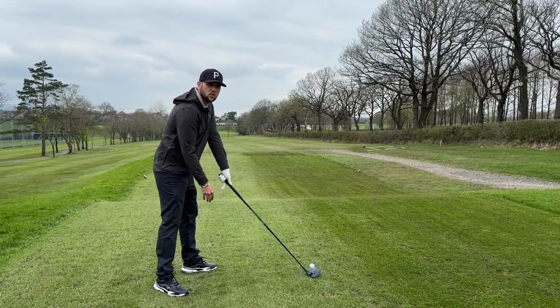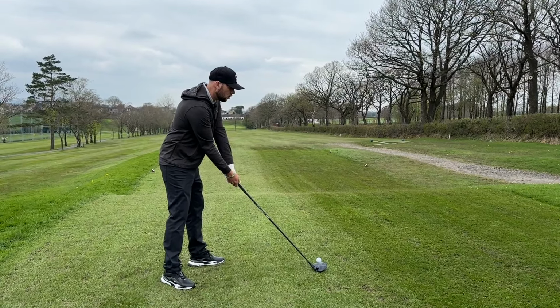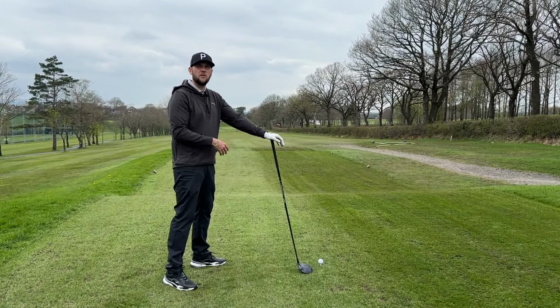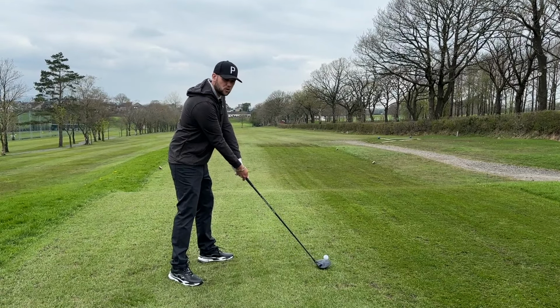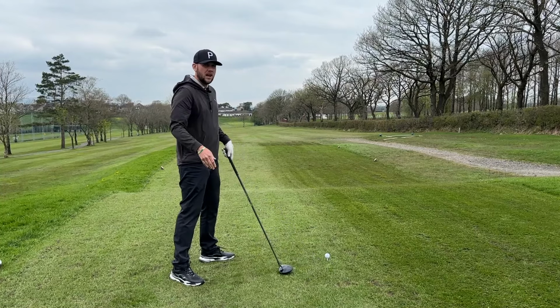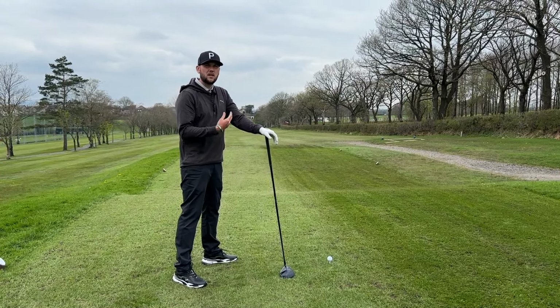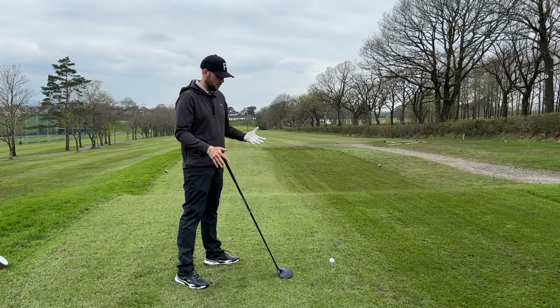It's actually pointing over to another nine of the golf club here at Bentham. And that's all that's going to do, it's a plaster. We're putting something over it. Right, I know I hit a bit of a hook, so if I aim further right, that's going to be good. You can see we start to tense up there as well, which is then going to affect how I can move that club away, how I can keep my width, and how I can actually generate any speed and consistency into my golf swing.